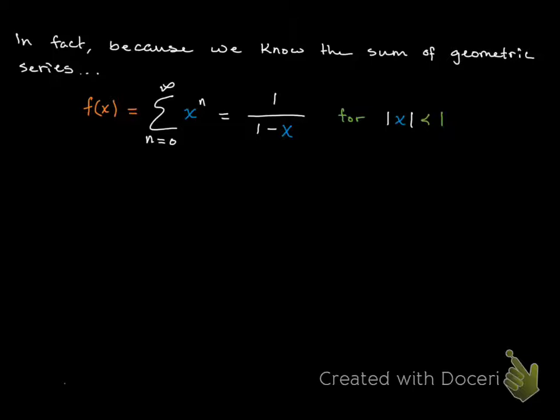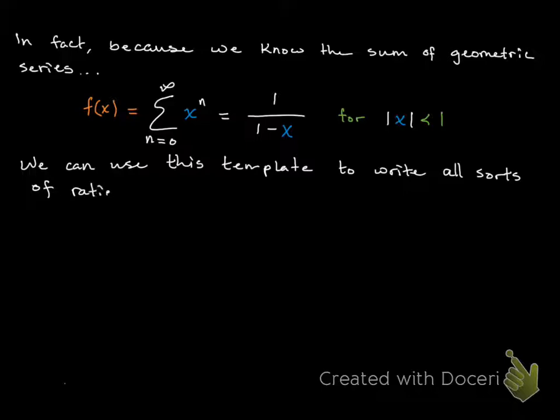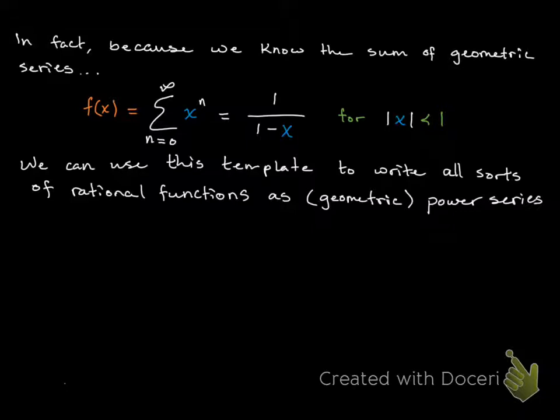In general, this is a little bit more complicated, but what this will do is hopefully provide us with a template to find power series of kind of a bunch of rational functions. So what we've got here, we can use this template from the general geometric series case to write all sorts of rational functions as power series. Rational functions and specifically kind of geometric power series. We don't really classify power series as geometric. And I want to do a couple examples here, just two quick ones.